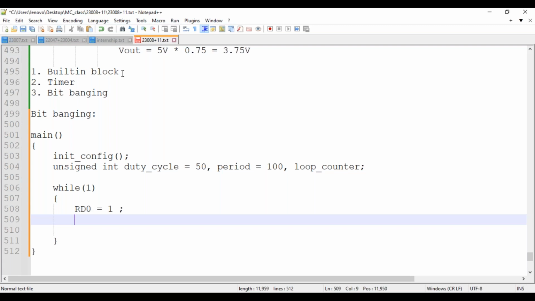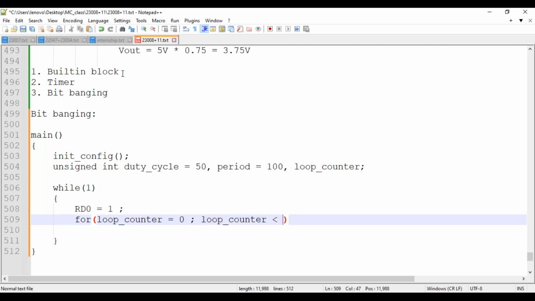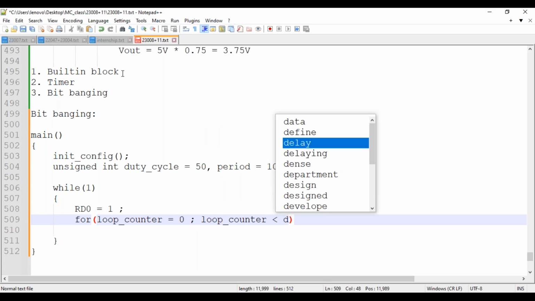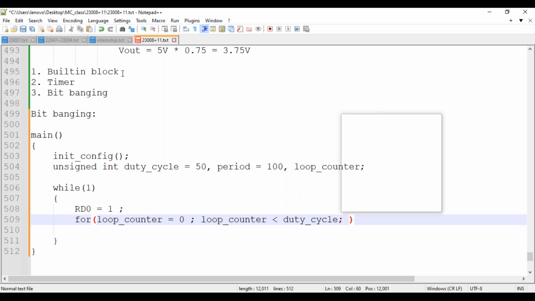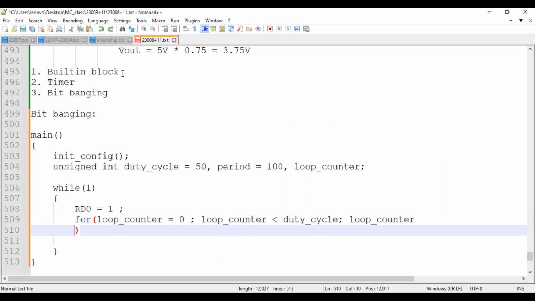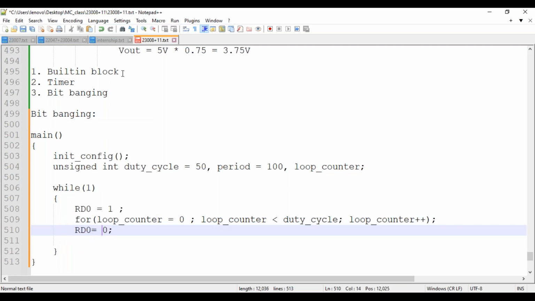Then after this, for loop counter equal to 0, loop counter lesser than duty cycle, and loop counter plus plus. Okay, then I'm making RD0 back to 0.